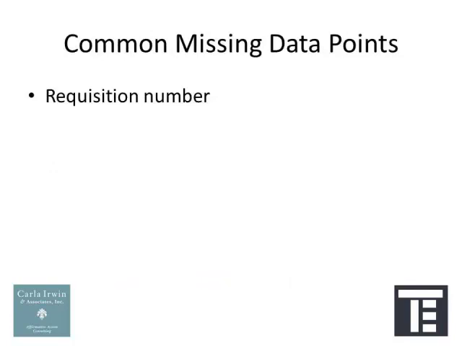Okay, so now we're going to move on to what are some of the common things that we see missing when we get applicant flow data. So first is requisition number. Mostly when it is for my clients that do this manually, they don't have an applicant tracking system. I have to work with them and go back and say, okay, so for this hire, who were the comparator applicants? Again, like I said in the beginning, this rec number is important to really identify who is the hire and who are the comparator applicants, because in the event we need to justify it, we need to have that level. So that's something that I see pretty commonly.